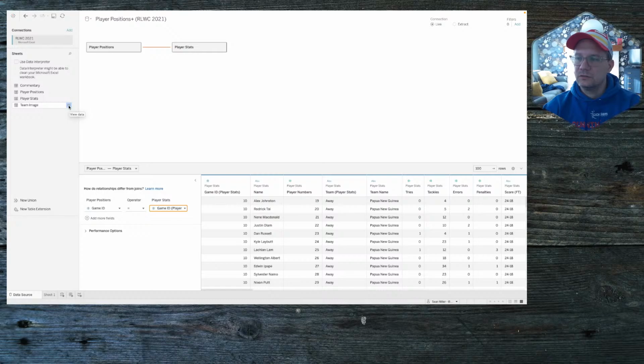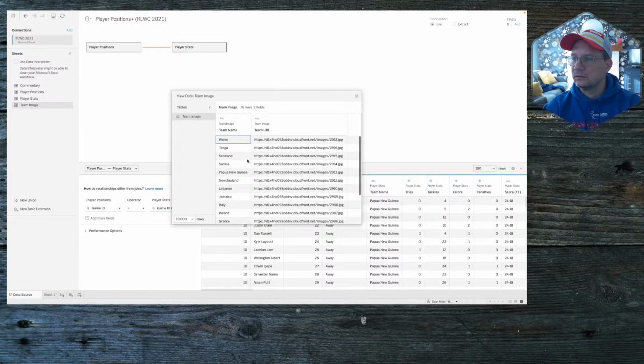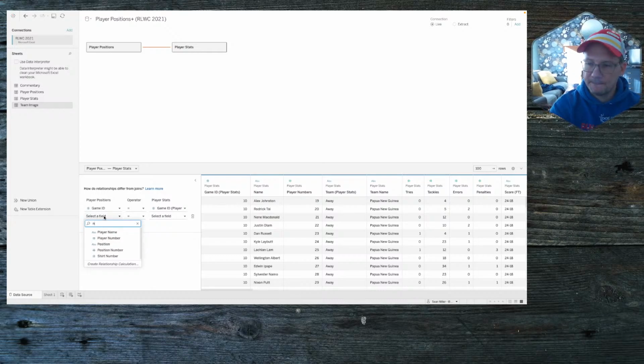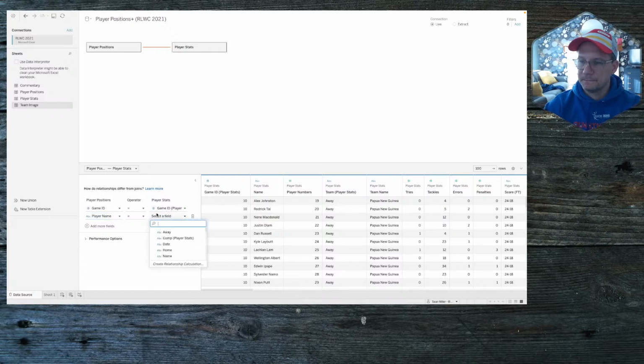Team image, do I need that? Yeah, I think I am. And then we'll do team image here.